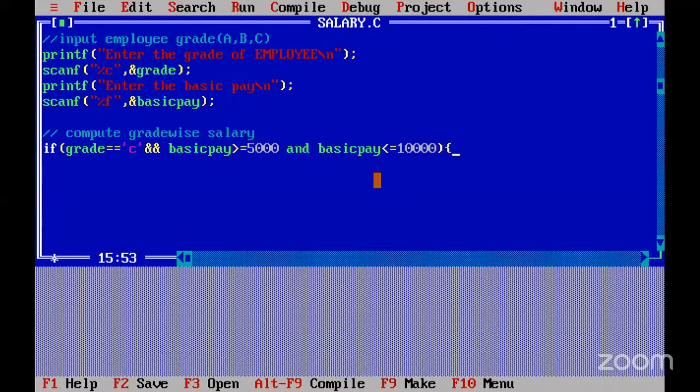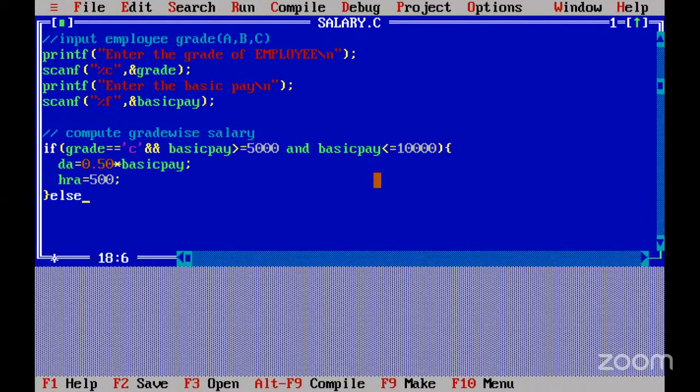Now DA is equal to 50%, that is nothing but 50% of basic pay. So this is how we are doing. HRA is equal to 500. So we are able to do this. Now slowly we are improving the number of lines. When condition is grade is equal to C, basic pay is 5,000 to 10,000, that is 50% of this.